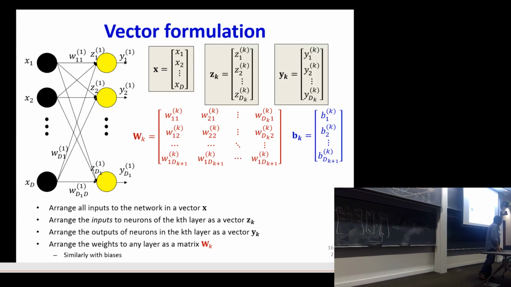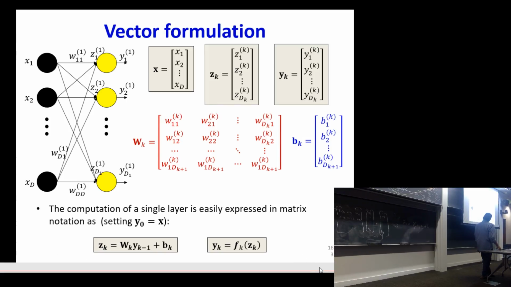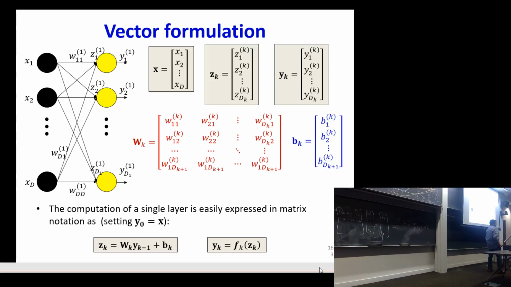In the slides, W_k goes from layer k to k plus 1, right? The k minus 1 to k. So why are the dimensions like this? I may have some errors here, please point them out. This is going to be the dimensionality of the input. Maybe I've flipped things over here. And this is the dimensionality of the output, and this again is the dimensionality of the output, right?